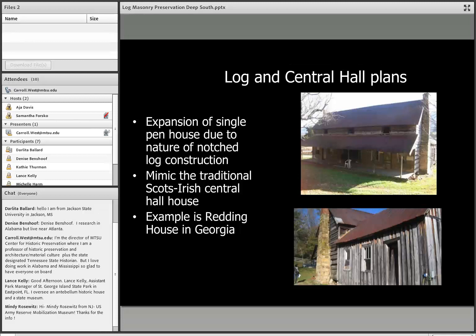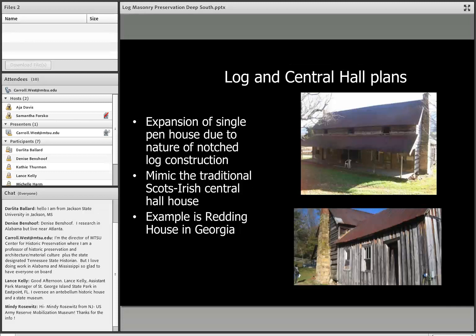Board and batten construction, or what some call box construction, where those vertical boards are just nailed right into the base, and then you cover the space in between with a thinner bit of lumber called the batten. So that's why it's called boards and batten.